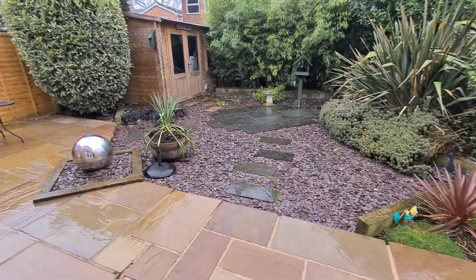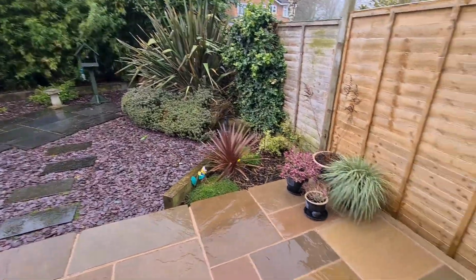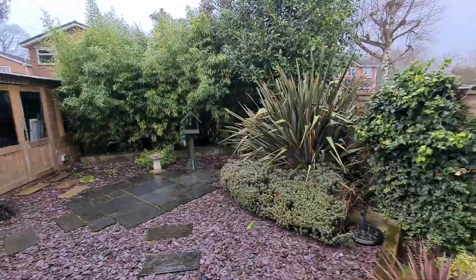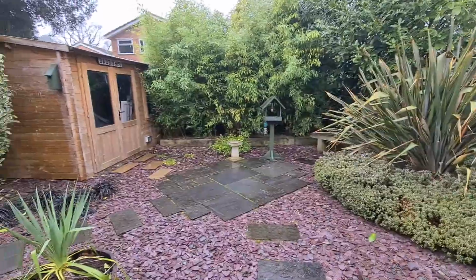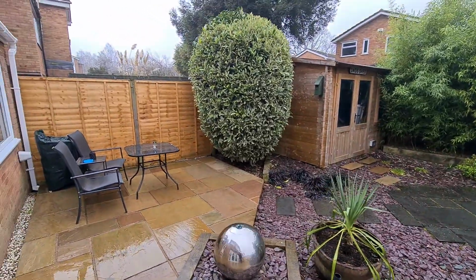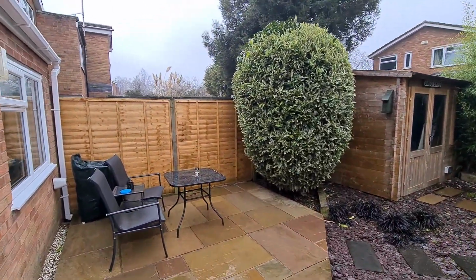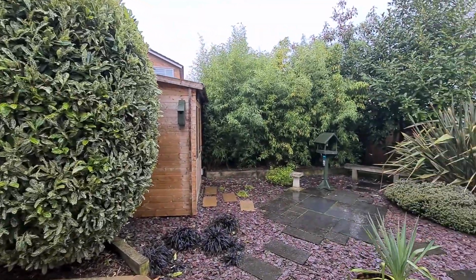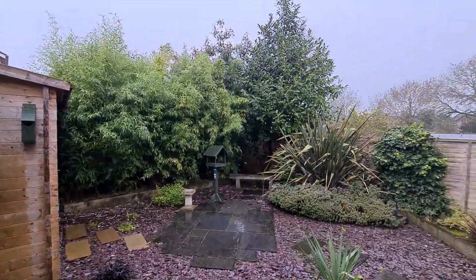So yeah, this is the garden. I touched on it earlier. It's a low maintenance garden. You've obviously got a selection of plants and trees at the borders. If you wanted to pull all of this stuff back up and put the lawn down, you could do. I think it looks fantastic in this way. It's quite a modern looking garden. And if you're anything like me, the only time that I have green thumbs is if I'm using green paint. So something like this is absolutely fantastic.